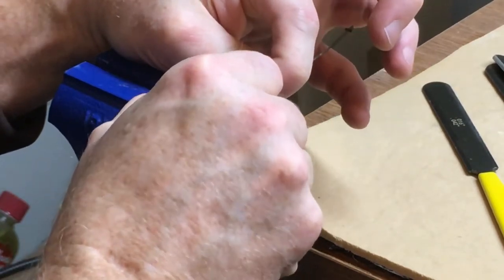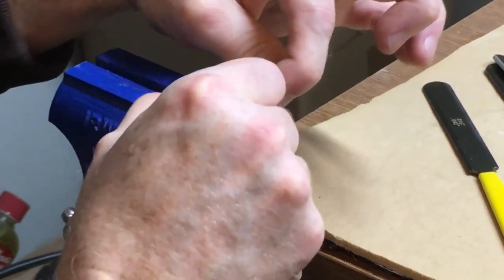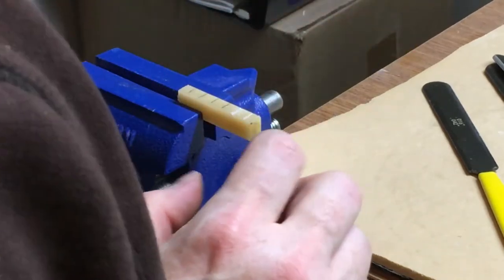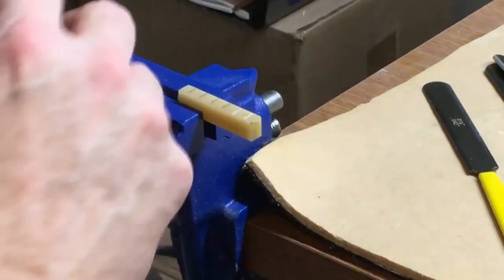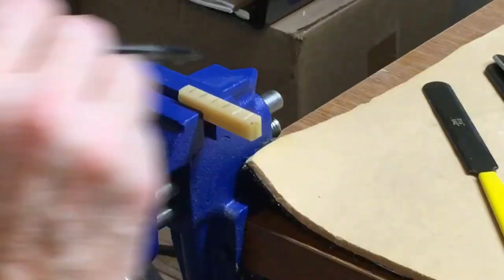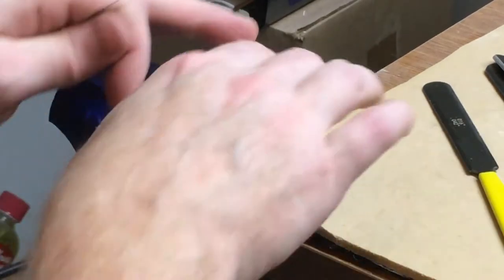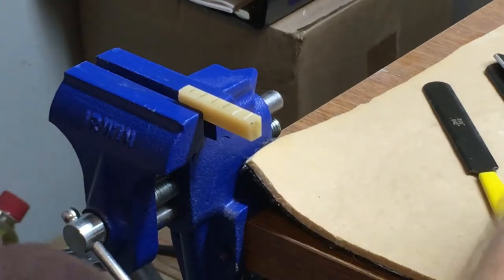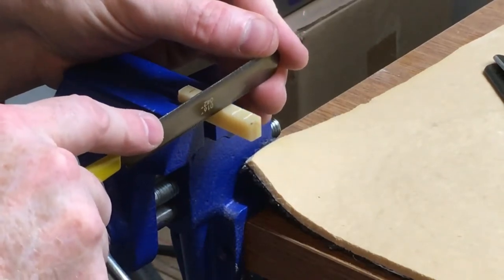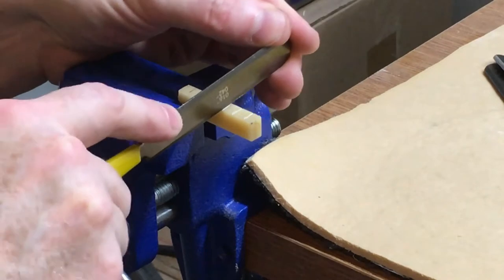And I got you off to an angle, so it may not look like I'm going straight, but I'm trying to keep this as straight back and forth as I can here. And again, we've got some wiggle room, so if I'm not exactly perfect right now, it's not that big a deal. And this whole side here is going away because we're going to round this down. And I don't know if you can see that angle there or not, but that back side is going away. All right, I'm going to jump over and try to use this. Again, I haven't used these before, so it'll be interesting to see how they work and how well they cut and all of that.